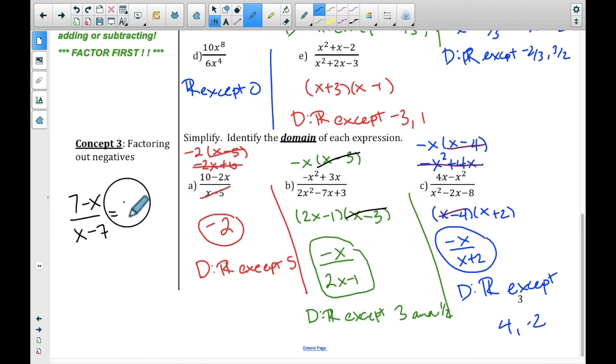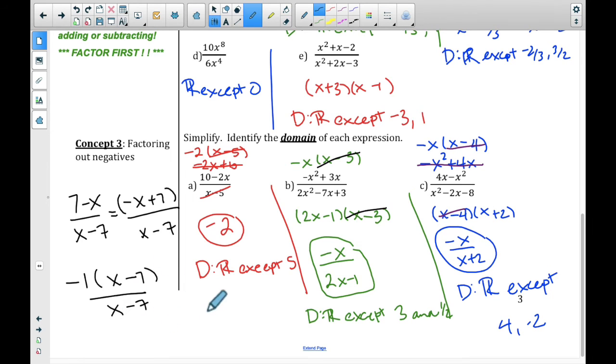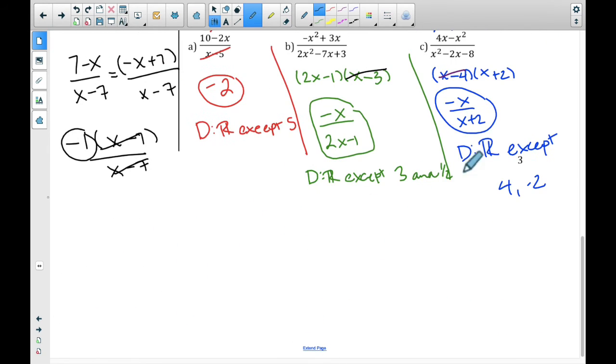Well, my numerator, let's rearrange it: -x plus 7. And my denominator is still x minus 7. In my numerator, let's say I factor out a -1. Now these two cancel out, and this comes down to -1. That's what I really wanted to get at in this, and I wish I had done better examples. But anytime you see the same numbers but flipped like that, it actually reduces down to -1. So for instance, if I had 5 minus x over x minus 5, that reduces to -1. That's what I really wanted to get at.